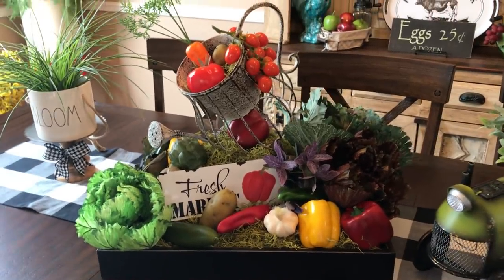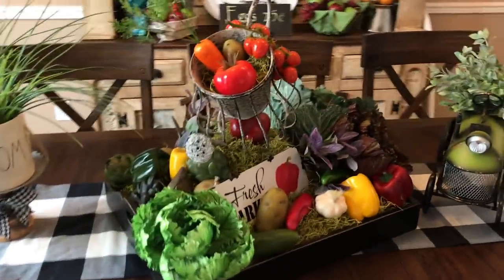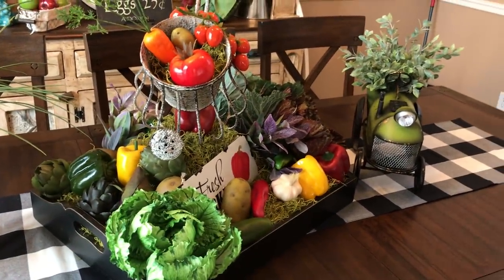I still haven't gone to look for any eggs yet, so I haven't added any more to this. Well guys, that about does it for me — I know it was short and sweet but that's all I've got for you today. Maybe Friday will be better; we'll decorate something once I figure out what we're gonna decorate. I hope y'all have a wonderful Wednesday — tonight is church night for us so it'll be a late night, but I hope y'all have a great day. I'll see y'all Friday, bye-bye!